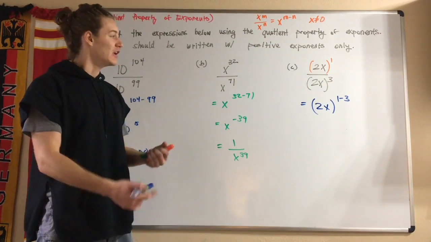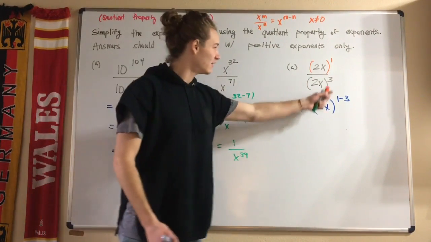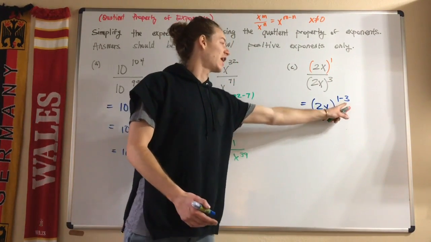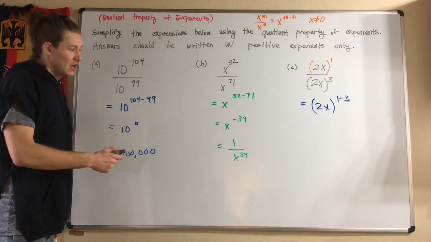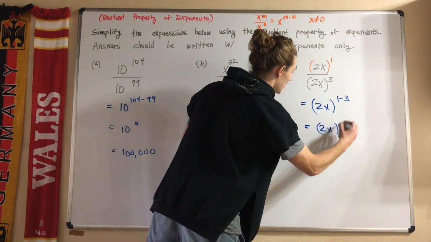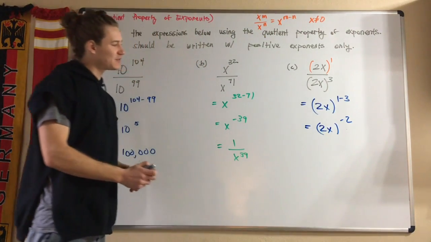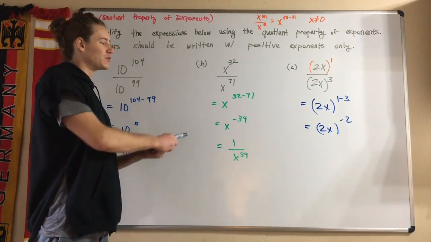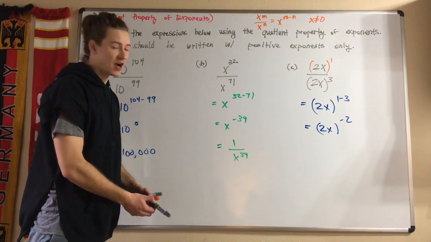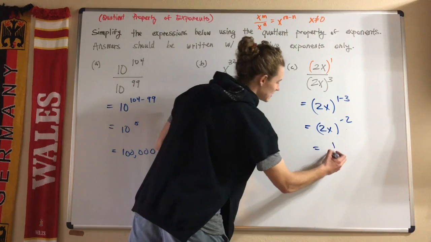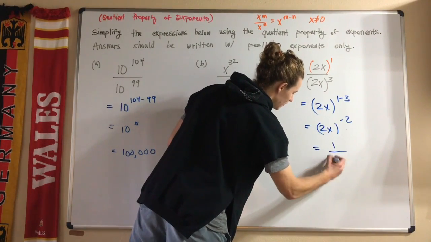So what we're going to do is subtract those powers: the numerator power 1 from the denominator power 3. Anyways, we can solve this by rewriting this as 2x to the negative 2. Again, at this point, you might want to distribute, and that would be totally fine. But first, I'm going to move this power into my denominator by writing this as 1 over 2x squared.